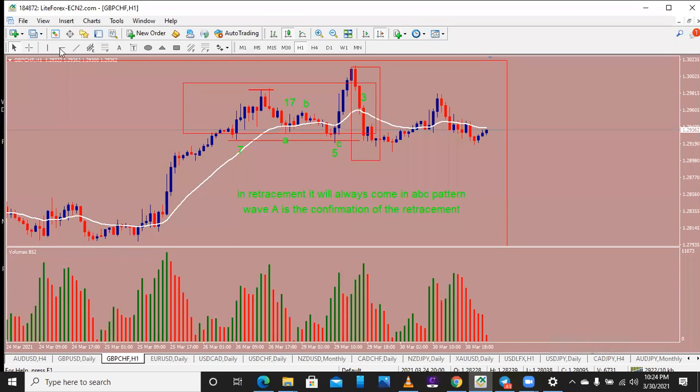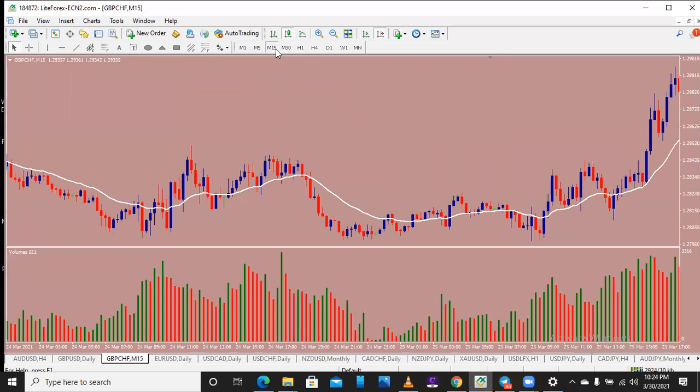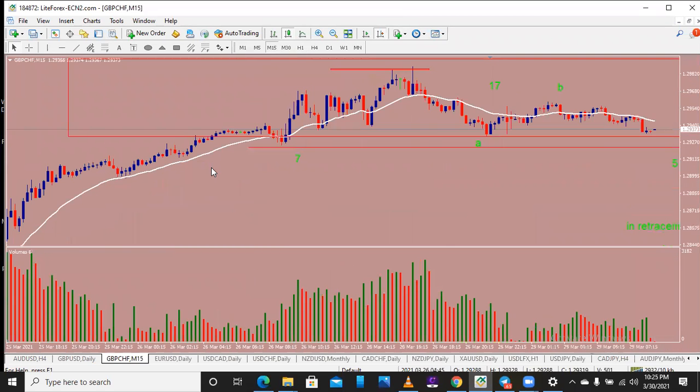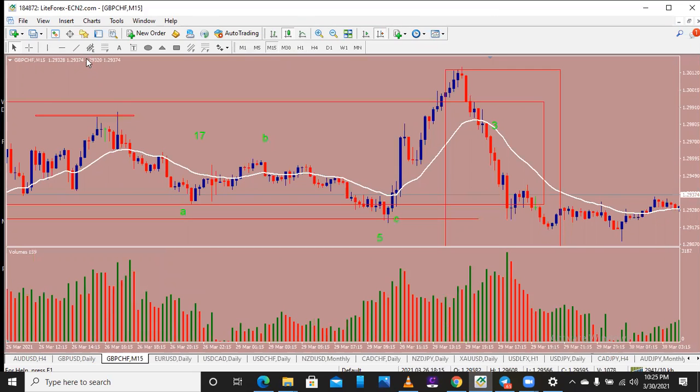And that is what happened here. It confirmed that price wants to drop on the 4-hour time frame. Now, if I go to the 15 minutes time frame, we will be able to see that clearly. This is the 15 minutes time frame, and you can see very clearly we have the first wave down. Are you seeing the trend line I just put now? Now, if you look at the trend line, A, B, and C, it is very clear in the 15 minutes time frame.